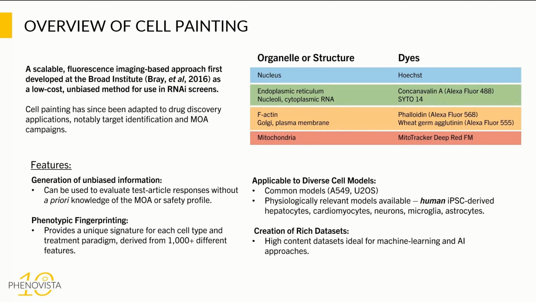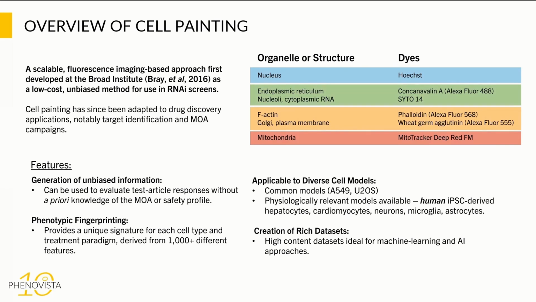So the typical palette is up at the top right in that chart. On the left column, you'll have the organelle or structure that is targeted by each of the dyes. This is the canonical one that most people will go with, but we have had clients come to us wanting to test whether a different palette that is more suited to their needs or interests can be run in these assays. One of them has been BODIPY. People that are interested in fat content will replace one of the green dyes with BODIPY and use that as their palette.